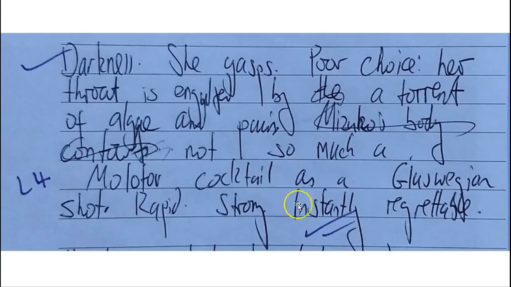Rapid, strong, instantly regrettable. So how is he showing off? Well, you might have noticed these 2 curtailed sentences at the beginning of the paragraph, which is how he started that first paragraph. And this is an easy way to mimic the structure of your paragraphs to show the examiner how fully you are in control of structure.